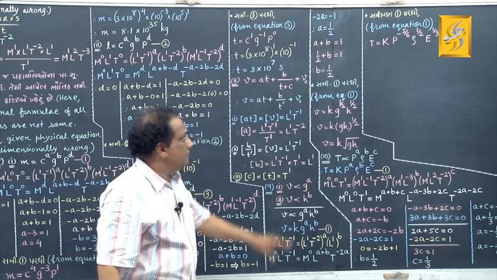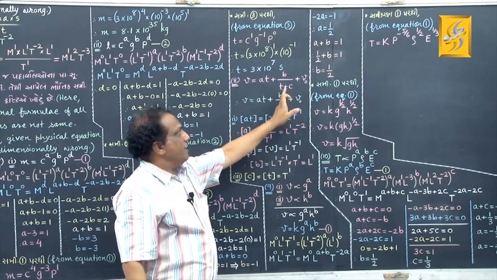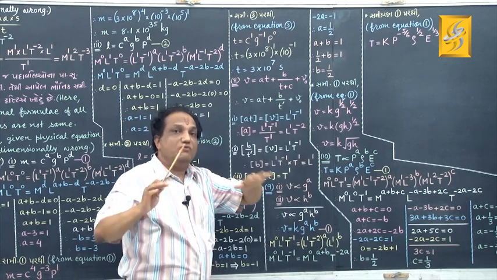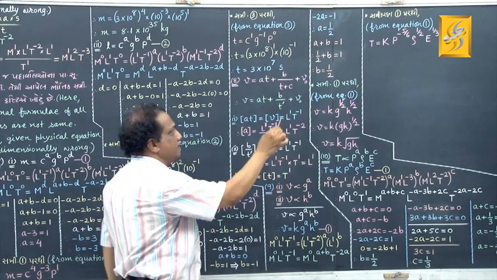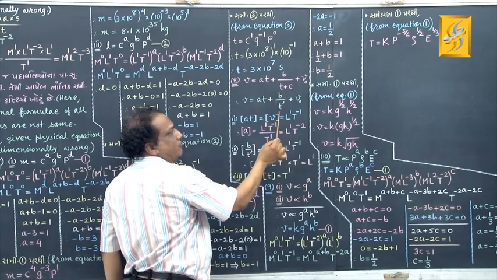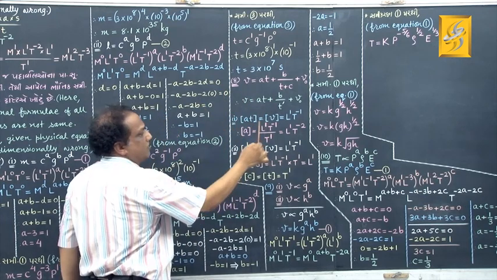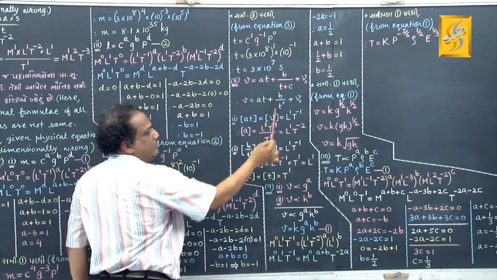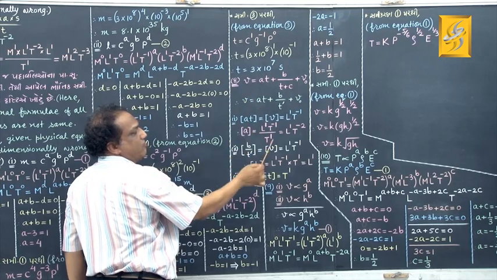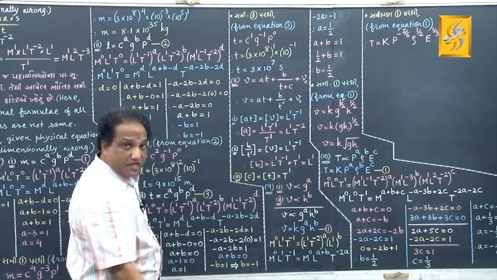So one thing we know is that this is time, correct? Now the addition of two values of time will give you a new value of time, let it be T dash, correct? So now tell me, the dimensional formula of this term should be the same as the dimensional formula of velocity. That's what I have written here. The dimensional formula of B upon T dash will be the dimensional formula of velocity. For velocity it is L raised to 1, T raised to minus 1, correct?